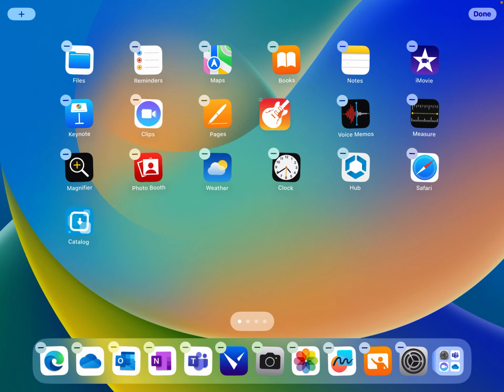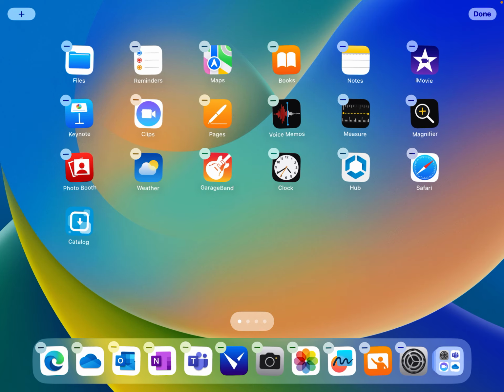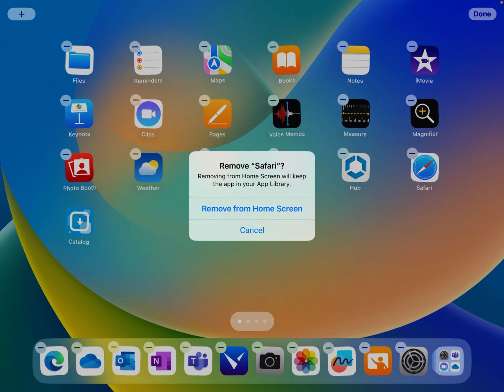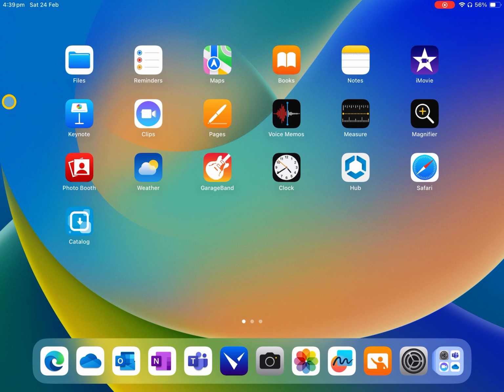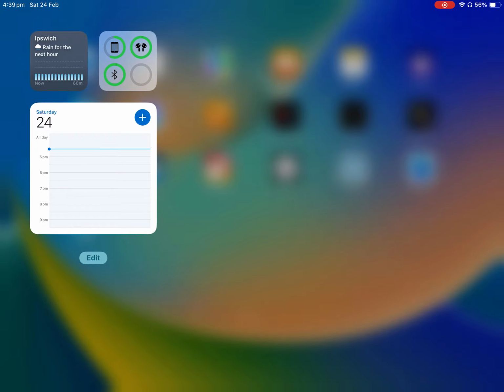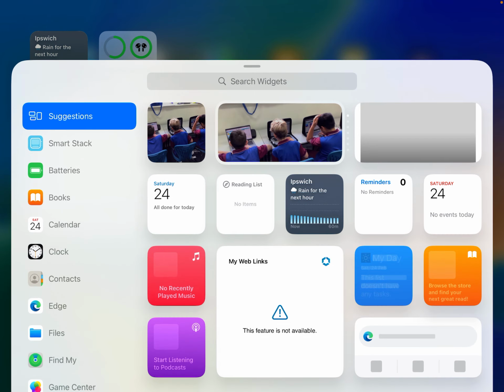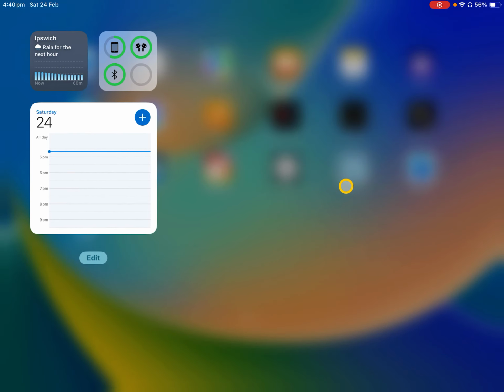So you might, for example, want GarageBand and Pages and those kind of things in a little group, and you can do that. If you press on the little minus sign, that will ask you if you want to remove the app from your home screen. Again, that frees up a little more room. There's a done button when you're done with that. There's also a little plus button up in the top corner. That's how you can add widgets. If you are editing and you've got that plus button, you can add those little widgets for calendars and batteries and all those kind of things as well if you want to.